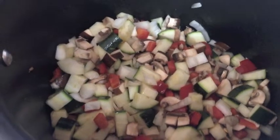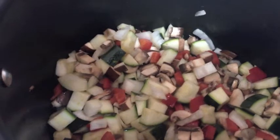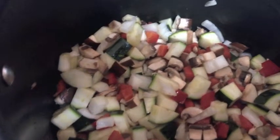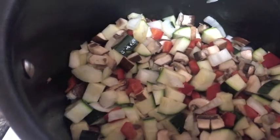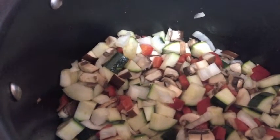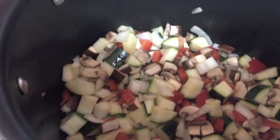So I've got all my veg chopped up in a little bit of olive oil on medium heat in a big pan, and I'm just going to sweat this down. Once it gets to where I'd like it, I'm going to add in the vegan ground beef, the chili seasoning, a little pepper — and I know I'm going to want more cayenne because I like it spicy, so I'm going to use a little cayenne pepper. And just remember to keep checking on your little parsnip and sweet potato chip babies — pull them out and flip them about 20 minutes in, make sure they're getting nicely and evenly browned.